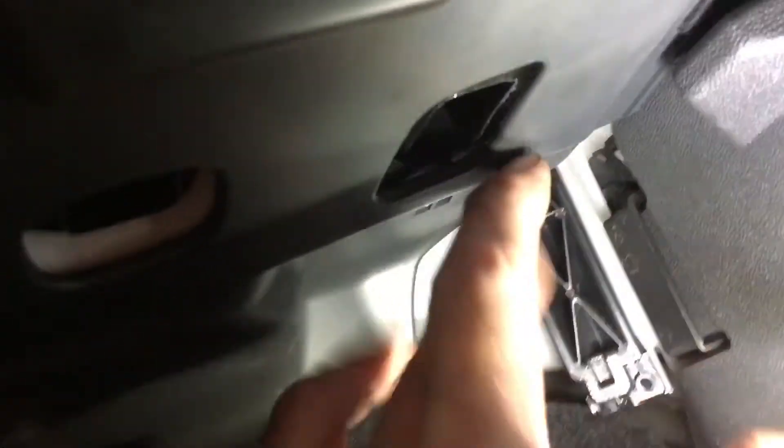That's all four screws put back in — one, two, three, four — and make sure the kick plate is back where it should be on top of that as you slide it in. The seal's back in place down the edge and we've got a nice working little box with a nice clean air filter in it.